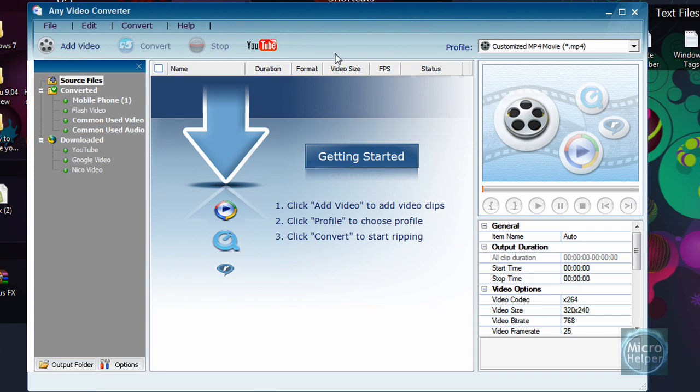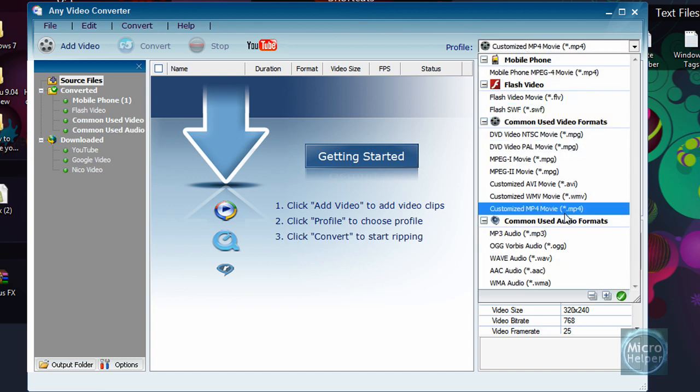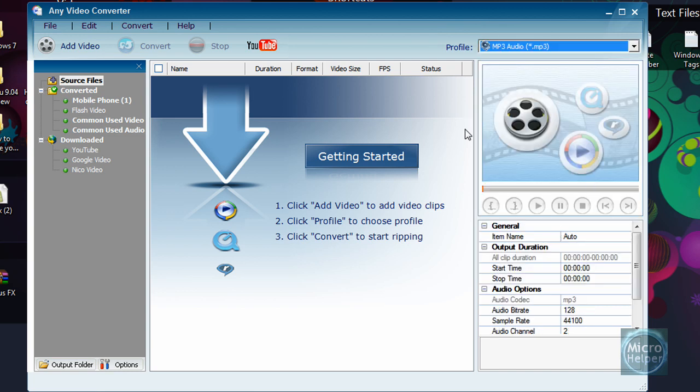All you have to do is download a video from YouTube. I will make a video on how to download YouTube videos and convert them into MP4, which is this one here. And here are all the formats you can convert to. The best part about this is that when you have a video you want to make into audio, all you have to do is download it, put it in Any Video Converter, choose from the profile up here, and choose any kind of Windows Movie audio or whatever audio type here. MP3 is the best, by the way. And then you convert it.